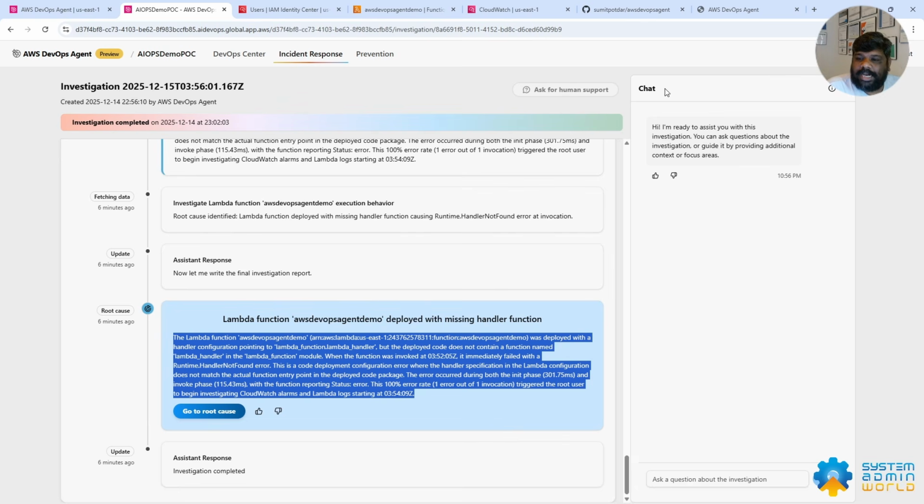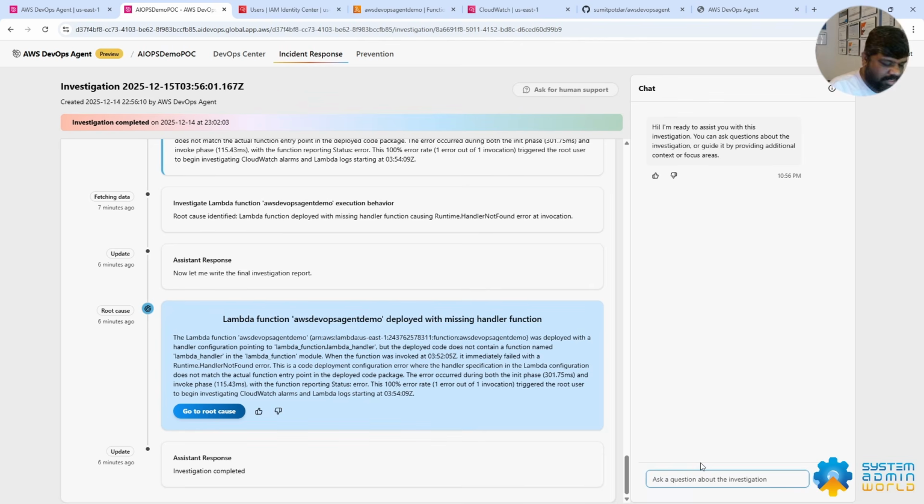Okay. With the chatbot, you can ask specific questions against the investigation. You can ask here, like, give me the function name and issue, and what time it was started.